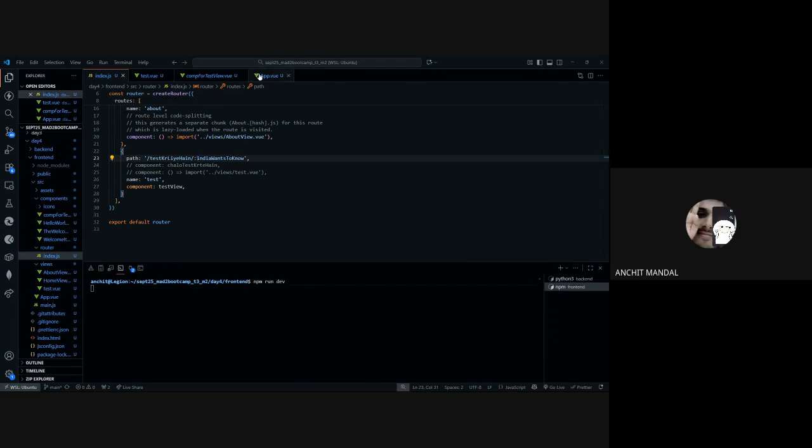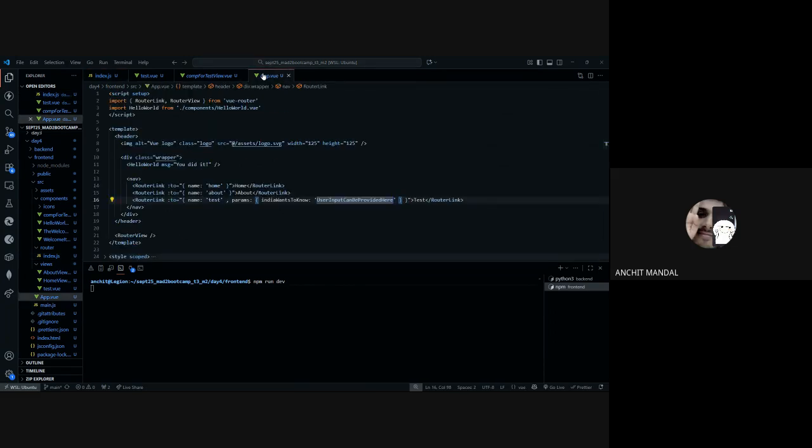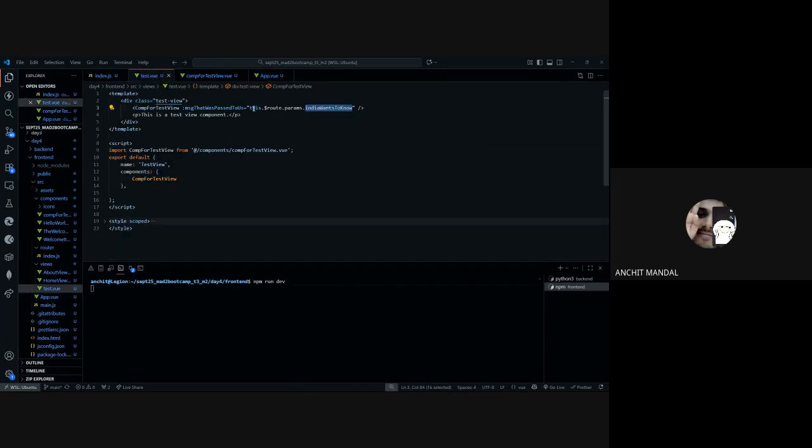Now, if I go back to, not app.view, but test.view, you'll be seeing this dot route dot params. What am I saying? From the route, you get the parameter. Which parameter? One can have multiple parameters. I want the specific parameter to be passed as a prop. Now, how is that being done?